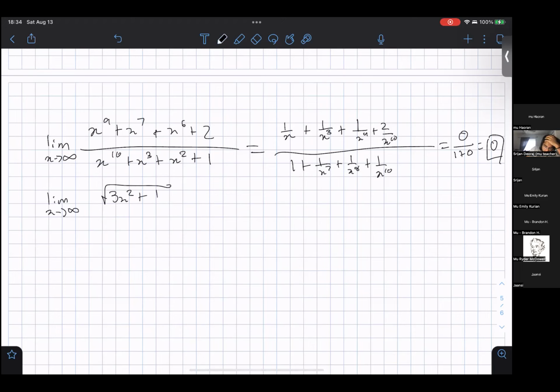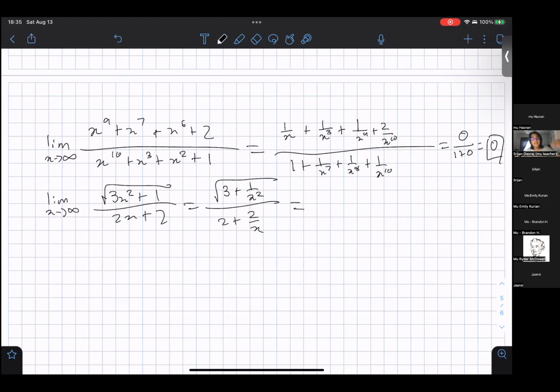But what happens now, for example, if we have this limit: square root of 3x squared plus 1 over 2x plus 2? Here, it's not so obvious that this will have an asymptote. But again, what I like to do is divide by the highest power of x, and then plug in infinity. So the highest power of x here is 1, because you might think it's x squared, but factor in the square root. That's kind of like a 1/2 power on the inside, so x squared raised to the 1/2 power is x. So now you divide the top and bottom by x. So this is going to be the square root of 3 plus 1 over x squared, over 2 plus 2 over x.